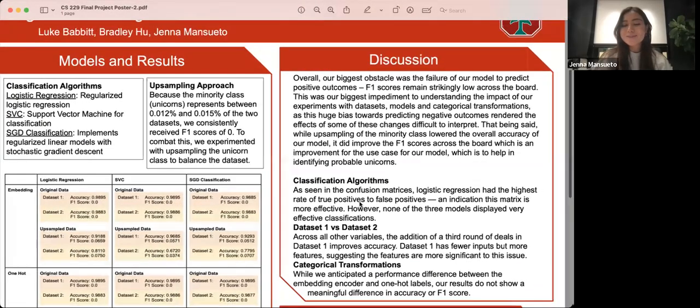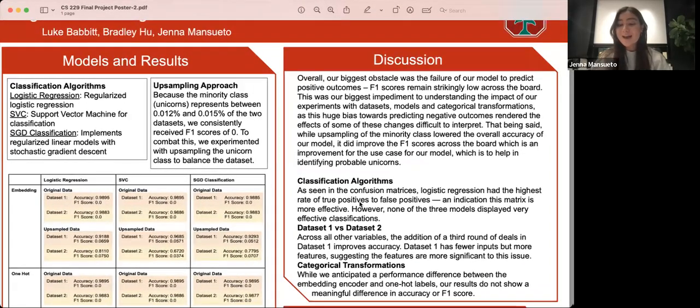So in thinking about these results, we were honestly a bit surprised about the extent to which this extreme minority class affected our data. Obviously, the biggest obstacle that we ended up encountering was just these consistent negative predictions, regardless of all the other things that we altered. And so even with upsampling, we really struggled to see any meaningful results with our other experiments just because of this one obstacle. Though, of course, we did notice that upsampling improved the performance of our model, as well as using dataset 1, which included an extra round of funding, which probably should come as no surprise.